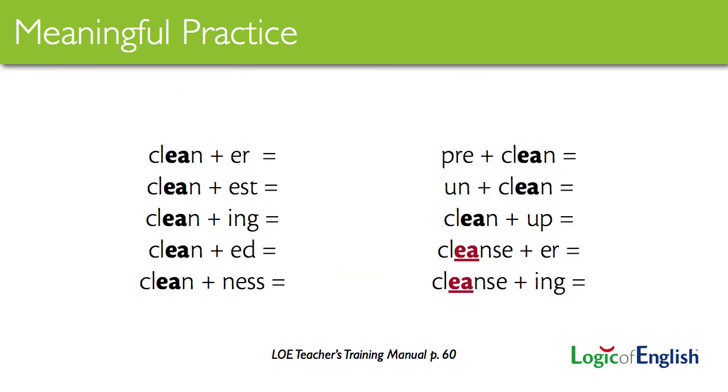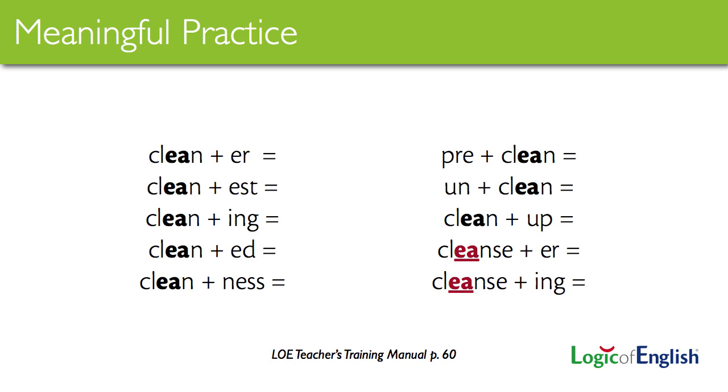What if the student misspells clean as E-double-E? Because we want them to master the spelling, because if they can spell the word, they can read it. If they can read the word, do they necessarily know how to spell it? No. Aim for mastery at the level of spelling. Spelling matters because it's a deep level of learning. It's a deep level of confidence. So they're misspelling clean with E-double-E.